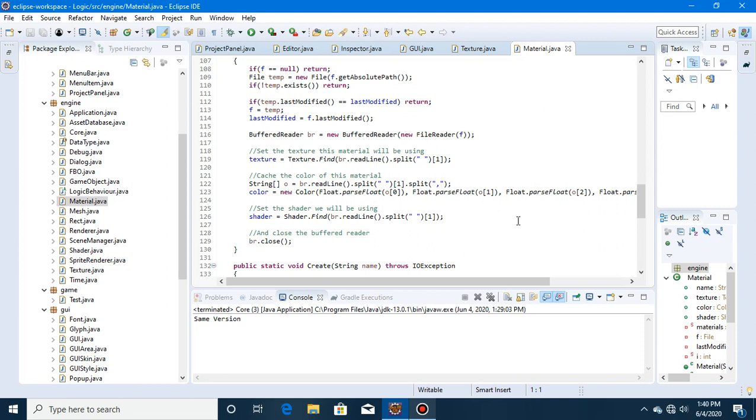So this is kind of like a preliminary thing. We're not going to go too deep into it. We're not going to go into file saving and renaming files and all that. All we're doing right now is basically just making it so that it doesn't change the actual asset itself. So it's going to make a copy of it and then pass it to the inspector. I know it may not seem very functional at the moment, but it will be functional.